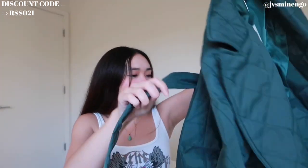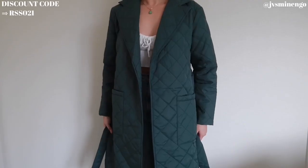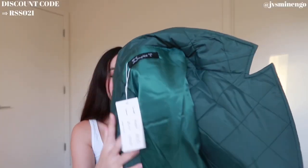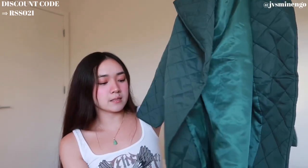The next item is another puffer style jacket — actually a long puffer coat. I cannot lie, it's kind of thin, more like a quilted style. I think it's so cute and I really like the muted green color that kind of looks blue in some lighting. This is part of the Simply brand — Romwe sells a lot of different brands on their site. It comes with really big pockets and is going to be really easy to wear casually, like to the grocery store.